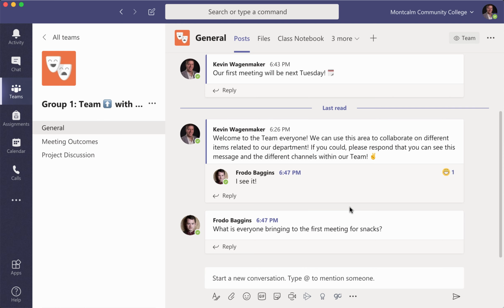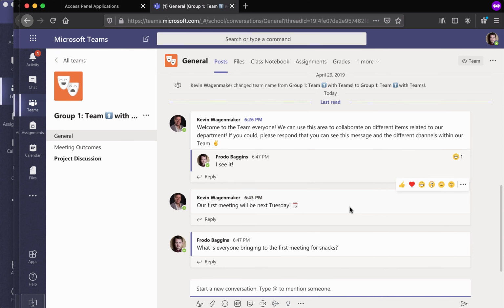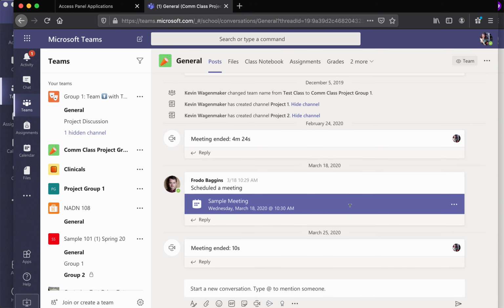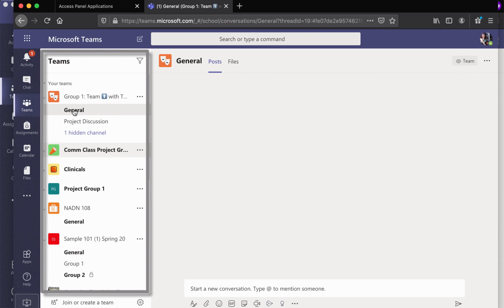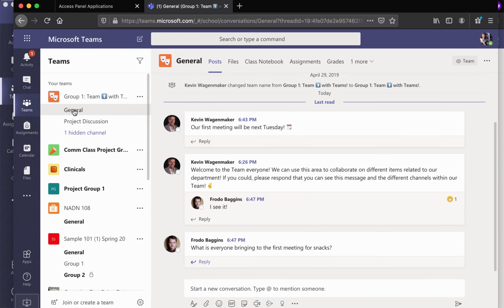If I pop into a different test user, and this time we're going to be Maryland students. So I'm going to go ahead and turn this off right here. I'm going to go find, there we go. We see it's bolded, that team. We can see Maryland's got hers set up in list view instead of tile view. And Maryland can respond.